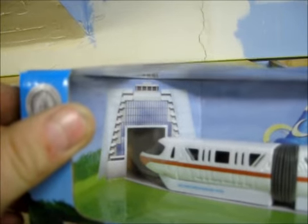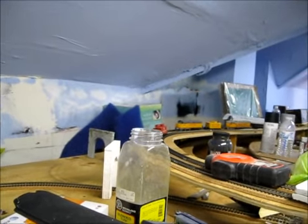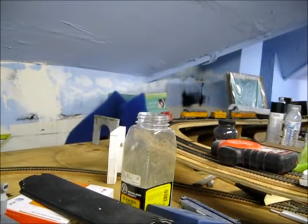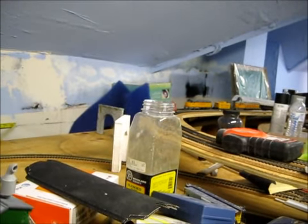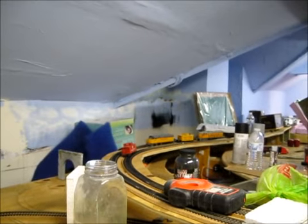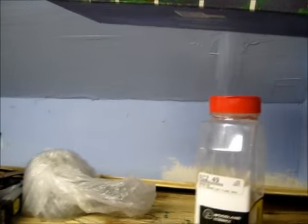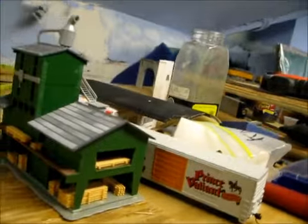And then I'm thinking about just taking pictures, cutting it out, and putting them on the wall instead of trying to paint them and all that. I don't know yet over there, but I'm thinking about taking this and putting it in that corner. This original plan, I was going to do it over here, but since this is a winter theme, it doesn't snow in Florida. So that's out of the question.